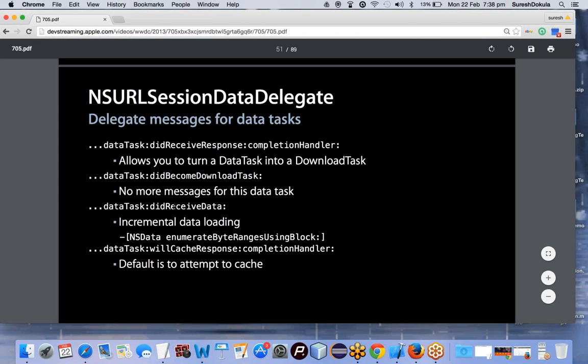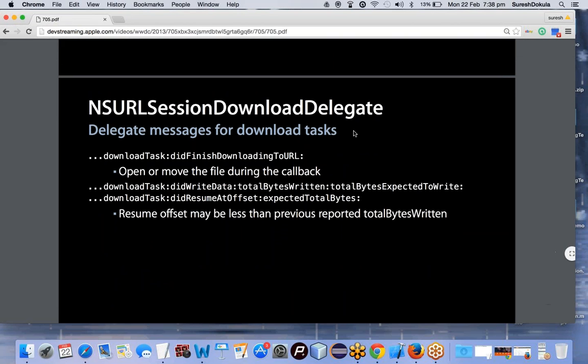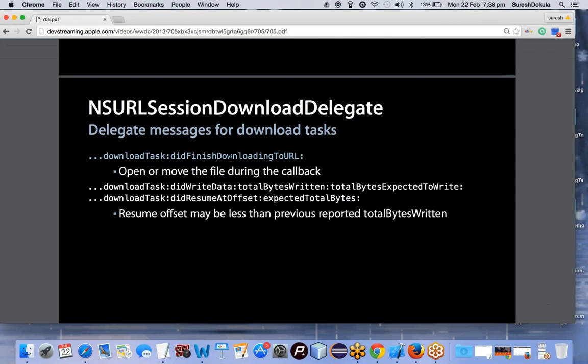This is didReceiveData. For every operation, these methods are task and event based, related to the session data. If you use an NSURLSessionDownloadTask, the download task has some delegate methods: didFinishDownloadingToURL, the total number of bytes expected to write or expected to download, and whether you want to resume it or not. Since a download can be done in the background, the delegate methods are different.